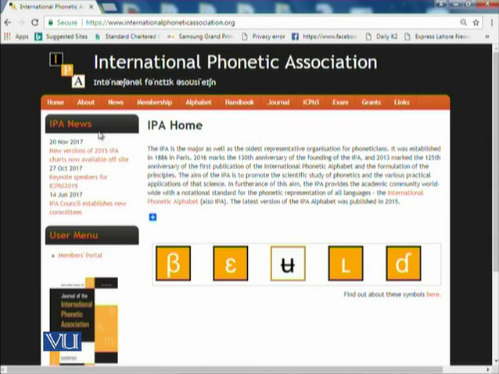They may be putting up some more major features, and they may also be taking off some of these resources, and they may be updating some of these charts. So as a student of phonetics and phonology, you must visit them and also learn about the sounds of the world languages.